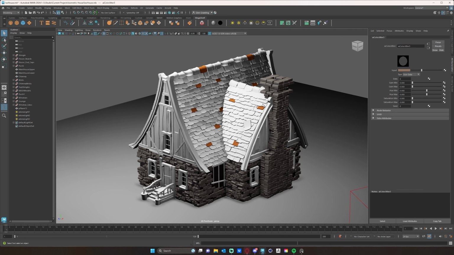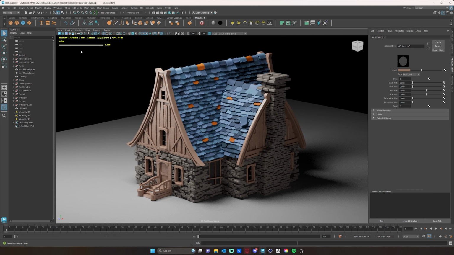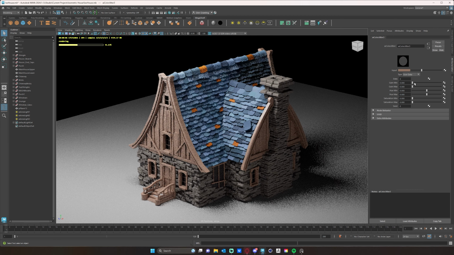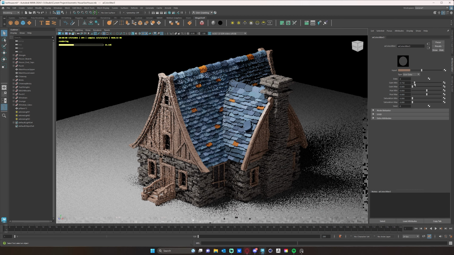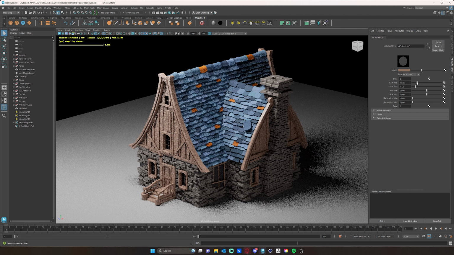And again, we're going to need to look at this in our render view so we can see how it's changing. So with this one, I have a feeling I'm going to need to make this much darker. We need to remember to set this to object.